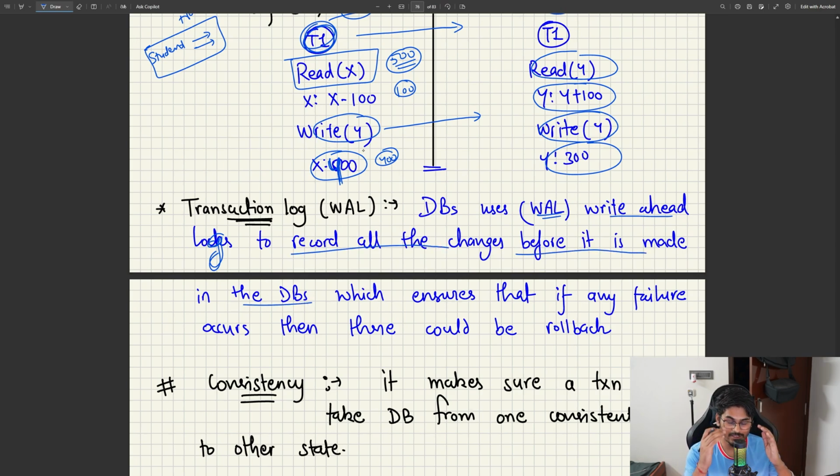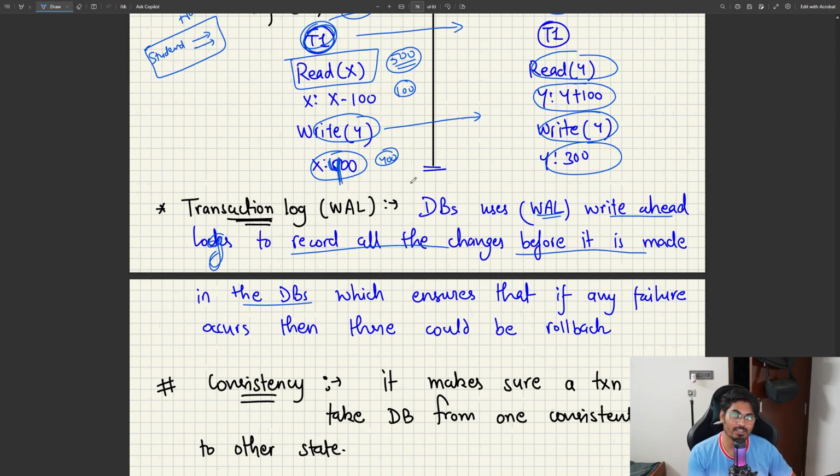So basically, before you are changing anything in your DB table, you are writing those records in a copy. It's kind of making your timetable before you do your actual task. What does that help us with? Let's suppose you are transferring 100 rupees from X account to Y account, and your database crashed, but that log would be there in your write ahead log, and because of that log, you'll know in future that you can use it to resume your transaction. So before doing anything onto the DB, it writes something in a log file, which is the write ahead log. Then it makes sure that it carries out the transaction, which makes sure that your database is atomic.